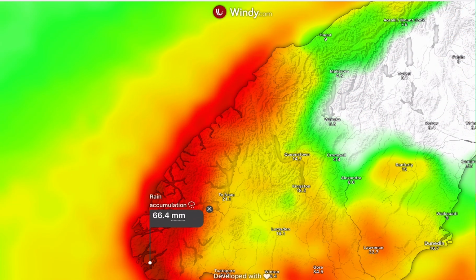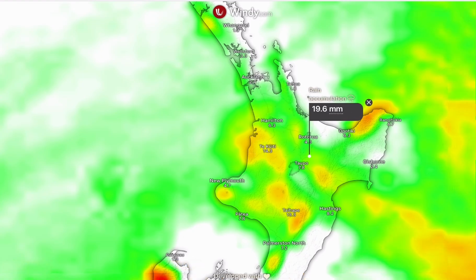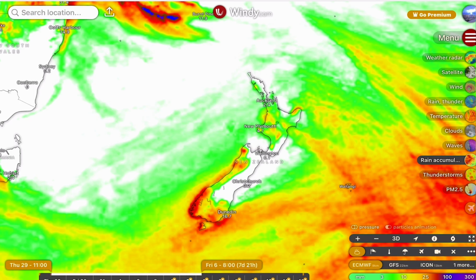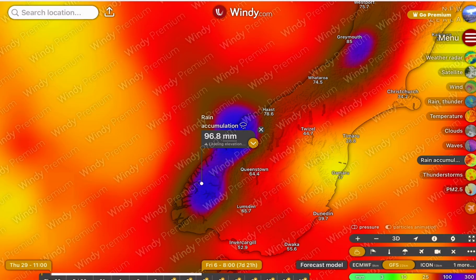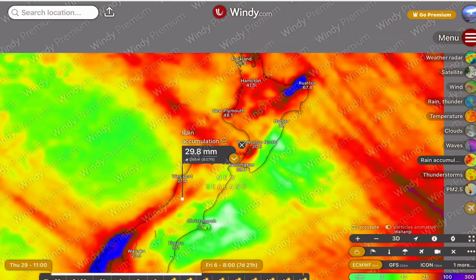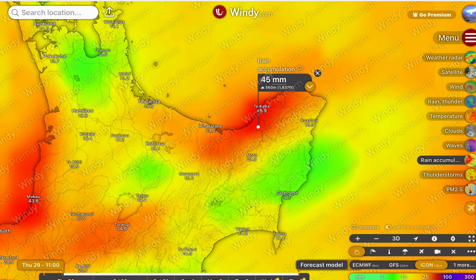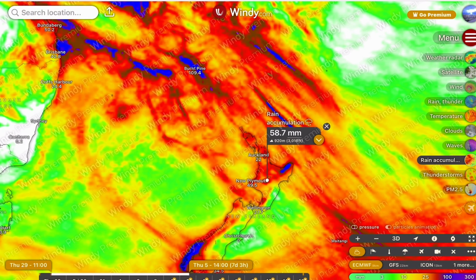So until June 2nd, some 61 to 66 millimeters in spots to the southwest because of those winds in the ocean with moisture, and it shows like some 24, 21 millimeters further north, the North Island, from those storms now. But after June 4th, they'll have that system that already shows much higher further southwest, even to 171 on the European. The GFS more like widespread 107, more spots to like 94 millimeters. And the European has further north on June 4th more than 100 millimeters, a few spots. The GFS to 100, the ICON just 45. But yeah, it shows those shower storms further into northern New Zealand too by June 4th.